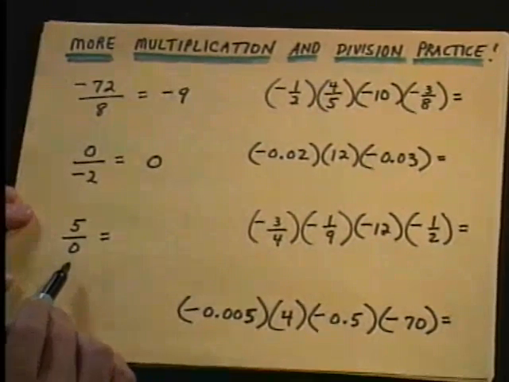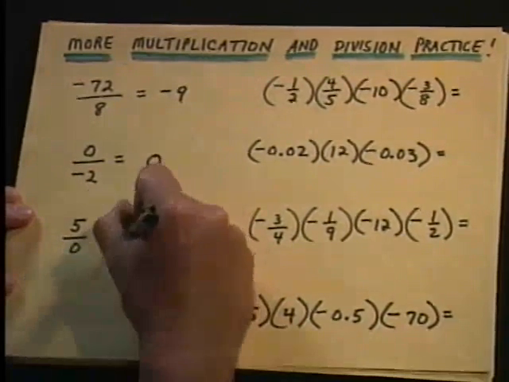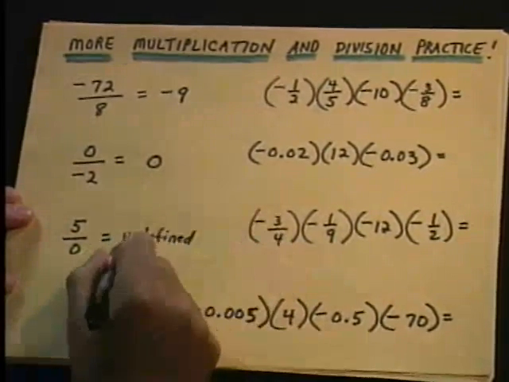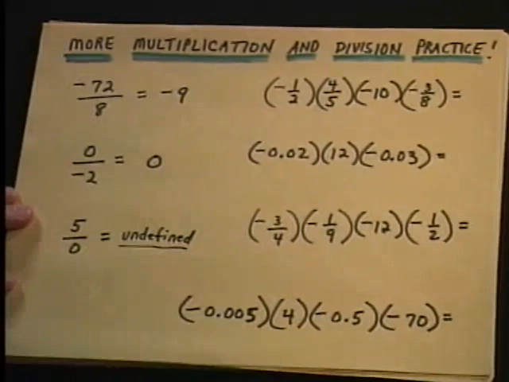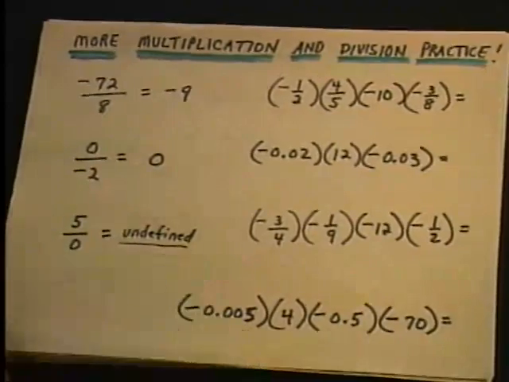5 divided by 0. And if you tried this on your calculator at home, it would not like it. If you hit on your calculator 5 divided by 0, it would say error. Say, what are you asking me? That result in algebra is undefined. Whenever you divide by 0, division by 0 is undefined. Now, some of you might want to say, Young, why is division by 0 undefined? Why can't you divide by 0?